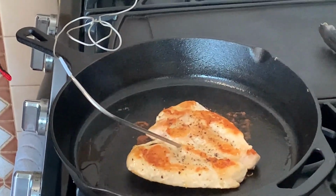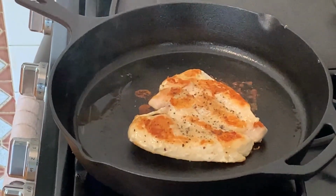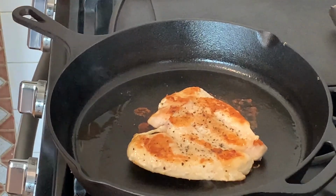So I'm putting the thickest part towards the center, just like that. That's what we got. We have 168. That means we're set to keep moving forward, all right? Well, 165. Somewhere between 165 and 160. Take that guy off.